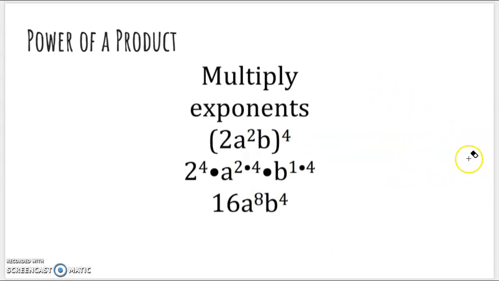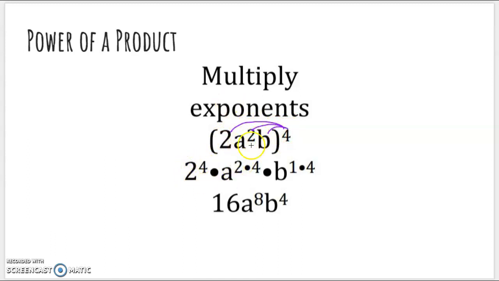All right. When we are multiplying, when you have the power of a product, so that means when you have an expression inside of parentheses to another power, the first thing we have to ask ourselves is, can I distribute that exponent? And in this scenario, we'd say yes, absolutely, because there's no addition or subtraction. So I can distribute that exponent to each piece. It stays an exponent, so 2, it doesn't become 2 times 4, it's 2 to the 4th power.